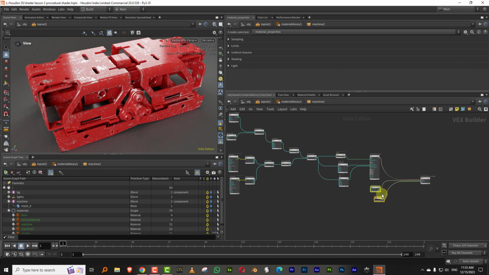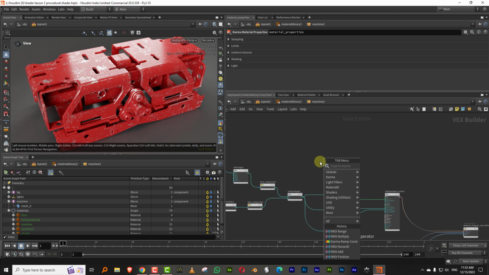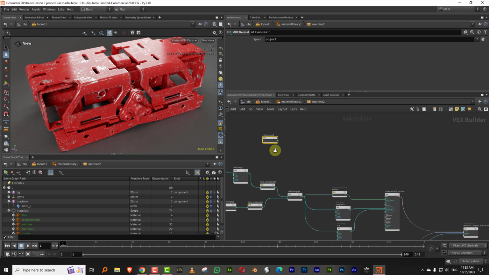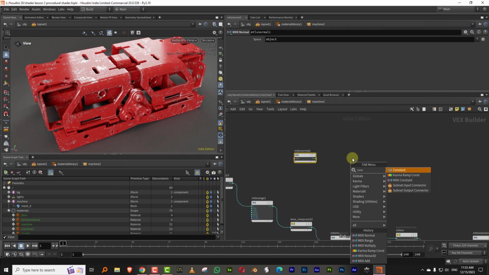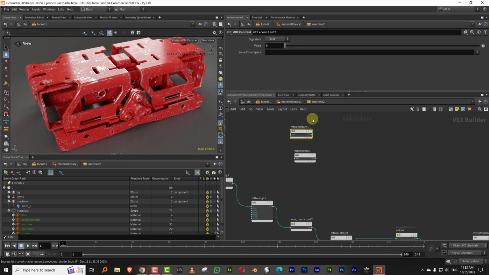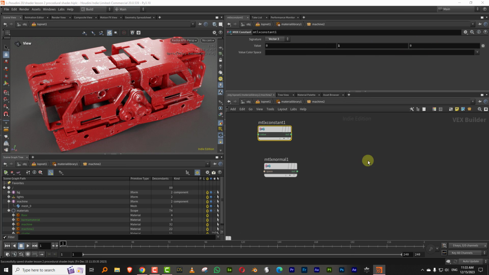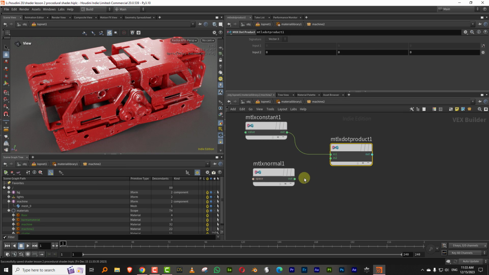So what I'll do is that will overlay on top of all of this. I'm going to take a normal. So just take a material x normal, and then take a material x constant. This will be in whatever direction you want it in. We set it to a vector 3, and I want it in the y-axis. So it will be 1 in y. This is like RGB or XYZ, whatever. And then just take a dot, so you get a dot product of these two things.